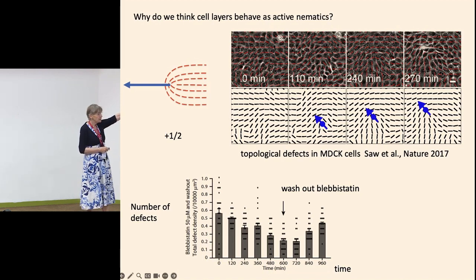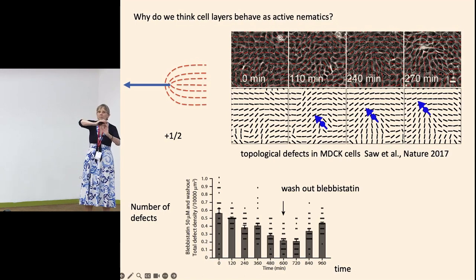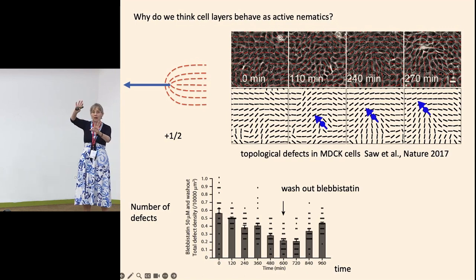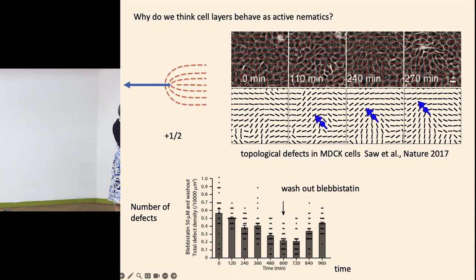And the answer is that if a cell by a fluctuation extends itself, these are squishy so they can do that, it tends to pull its neighbors and extend its neighbors as well. And so at least locally, you get things lined up in the same direction, and you get nematic-like order. Here's a picture of that. These are cells as a function of time. They don't move very fast. This is a line, which is the director, the long axis of the cells. You can see that locally you get nematic ordering, and you also get defects. These are +1/2 topological defects, which last for a long time and which move.